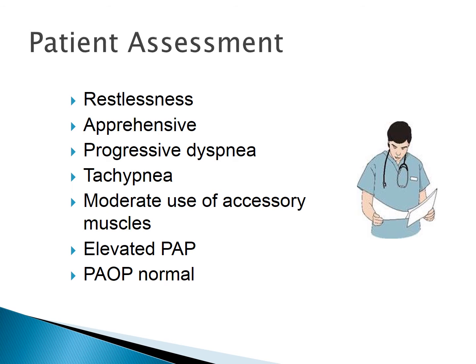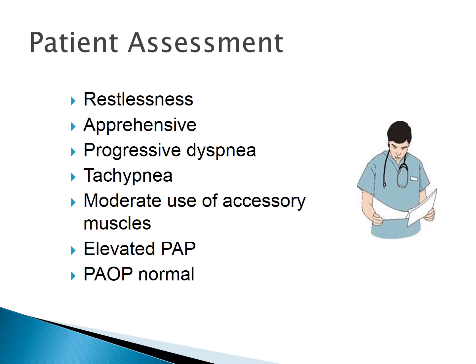Because it's non-cardiogenic. The cause of ARDS is not a heart problem. So this is non-cardiogenic pulmonary edema. If you listen to the pulmonary edema lecture, what's the most common cause of pulmonary edema, did I say in that lecture? Thank you. Left-sided heart failure. This is not left-sided heart failure. That's why the PAOP is normal.